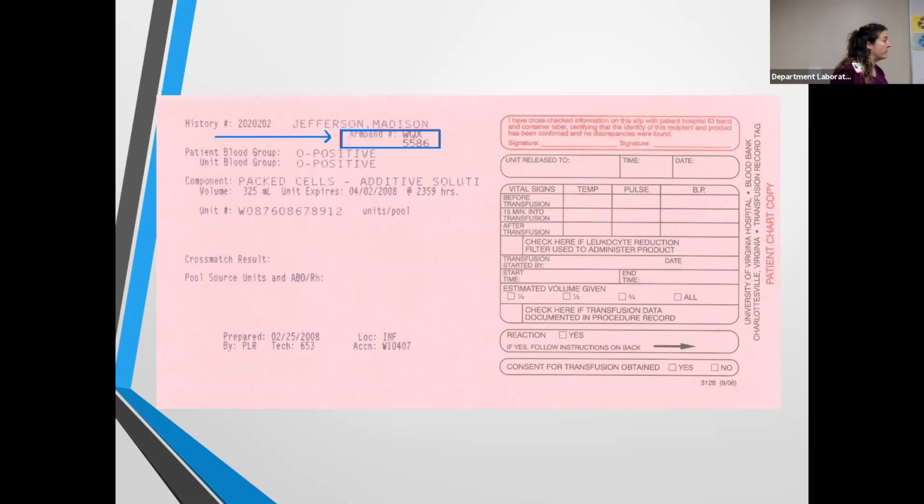And the reason for that is because if there was ever a look back, let's say the donor center says, oh, this unit popped up hepatitis C, this donor is now hepatitis C, we have to contact all of his previous donations and let recipients know that that donor has now been tested hepatitis C positive, okay? Or HIV, or Zika, or whatever infectious disease it might be, okay? That's why it's considered a permanent record.